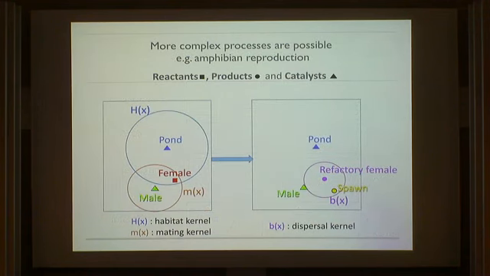For example, if we think of amphibian reproduction, where we have to have a male and a female newt mating in a pond and then producing some spawn, then we can have the pond being some kind of agent which says that reproduction can only take place if the female is inside of the pond. So we have this kernel H which describes the pond. The pond is a catalyst. The female is actually here a reactant, because after the female has produced the spawn, she's then refractory and has to wait some time before producing more offspring. The male is also a catalyst and the spawn are a product. So here, as you can see, there are quite a few individuals taking part in this process, but this can be described in the same framework as the other processes that I described beforehand.